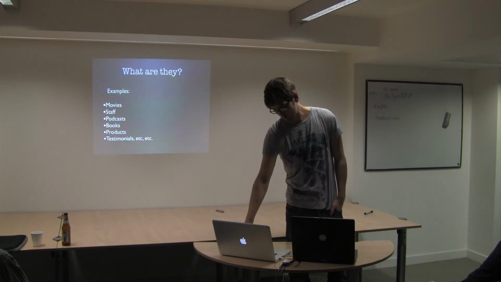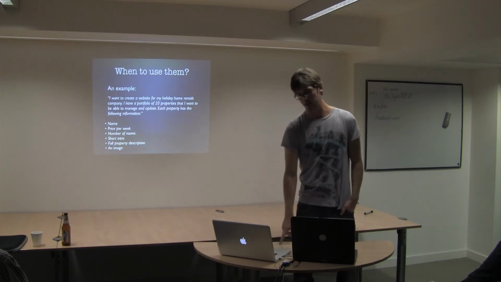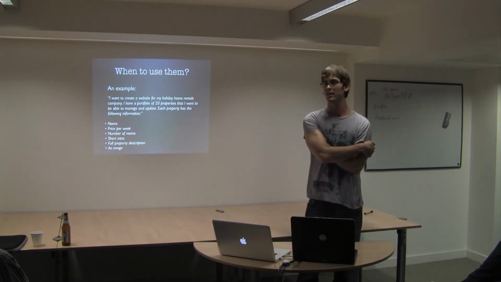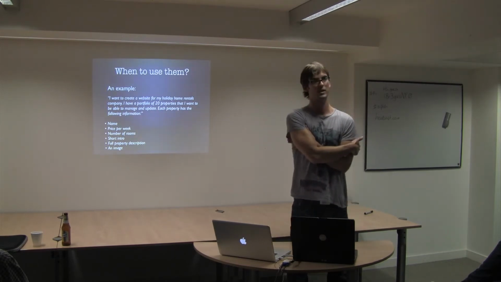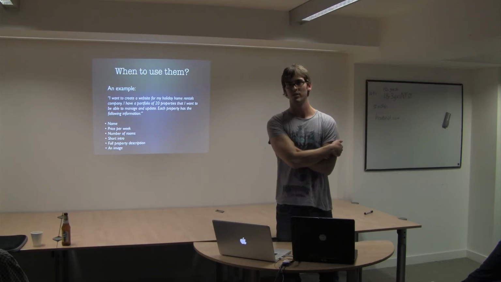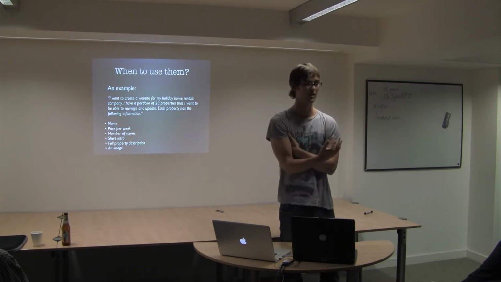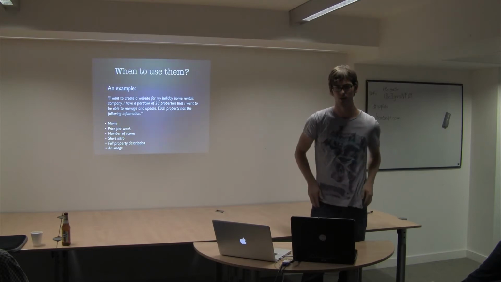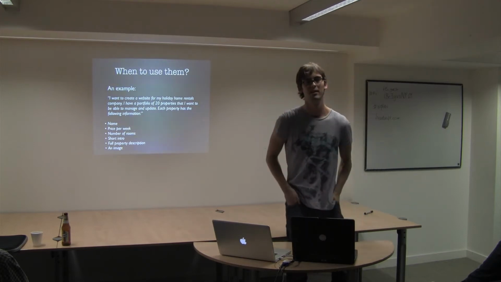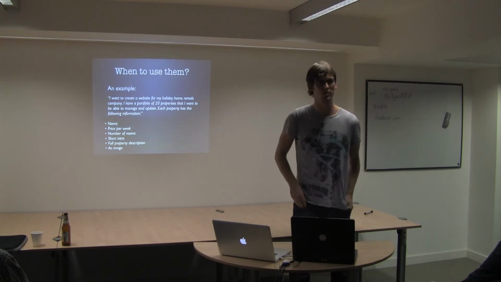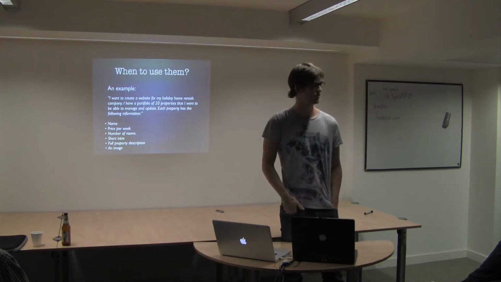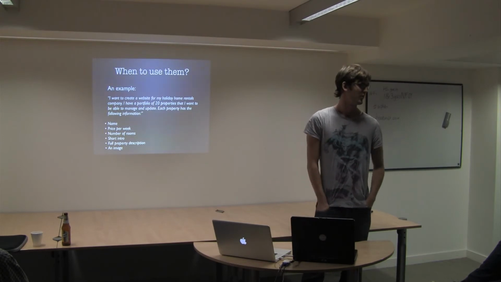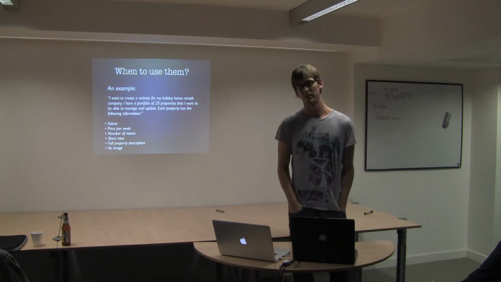So here's an example of a client request. A client comes to you and says, I've got a holiday homes rental company, I've got about 20 properties, and I want to list the following information about each property. Back in the days before, I think WordPress 2.9 is when custom post types were brought on board. Does anyone know that for sure? Something like that, 2.9? Yeah, and in 3 it really took off, and then in 3.1 it improved again.